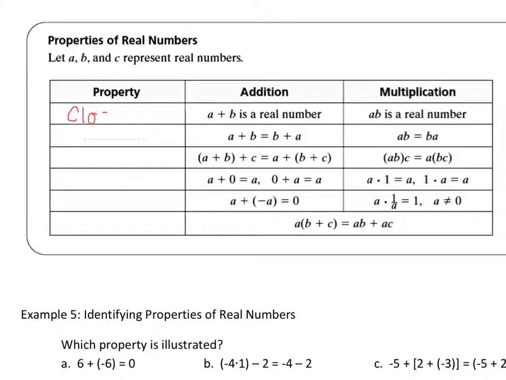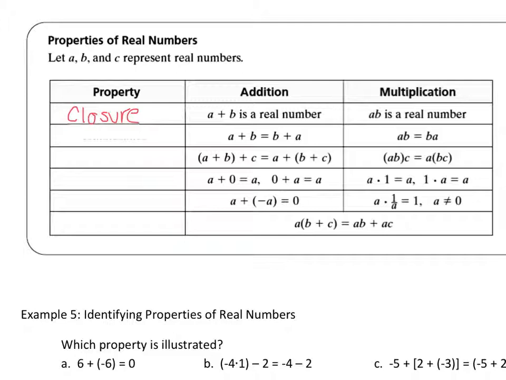All the closure property says is that if you add A and B, which we know are real numbers, they come out to equaling a real number. Okay, if you multiply A and B, they're real numbers, their answer is real numbers. Okay, we're not switching between real and imaginary. They're just plain old real numbers. That makes sense? I mean, we just all kind of assume that all the time.